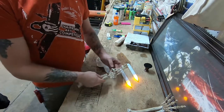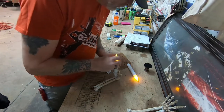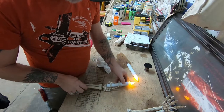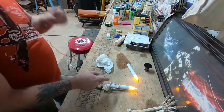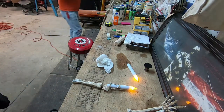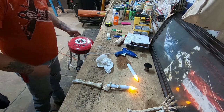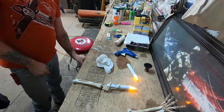Okay, so there we go. So that should be about right. And we'll hot melt glue that sucker on there. So let's get the glue gun and get it heated up and we glue it on it. There's that. So while this is warming up, we'll work on the other one.